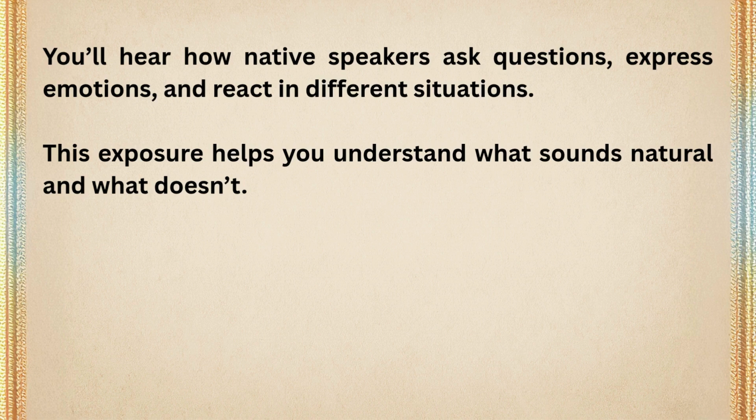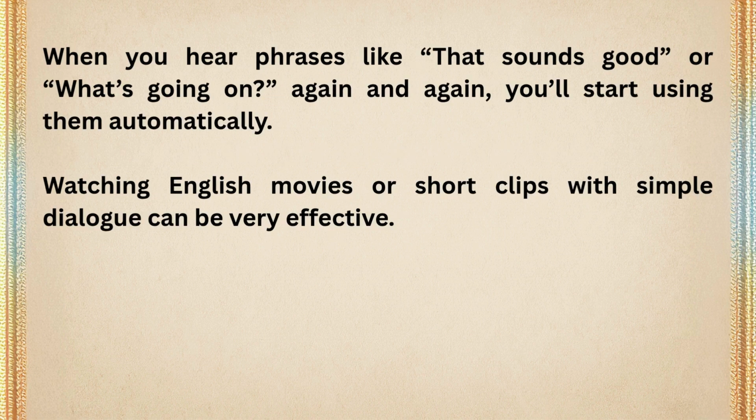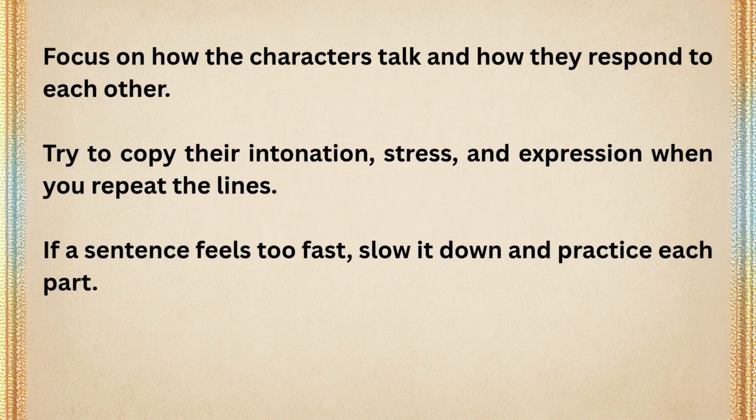This exposure helps you understand what sounds natural and what doesn't. When you hear phrases like, "That sounds good," or "What's going on," again and again, you'll start using them automatically. Watching English movies or short clips with simple dialogue can be very effective. Focus on how the characters talk and how they respond to each other. Try to copy their intonation, stress, and expression when you repeat the lines.